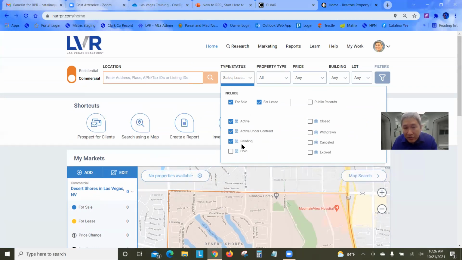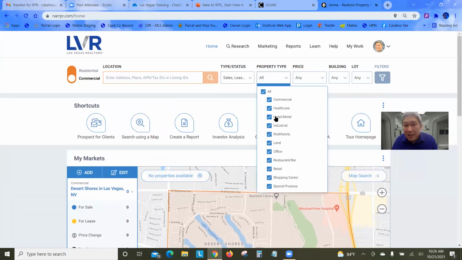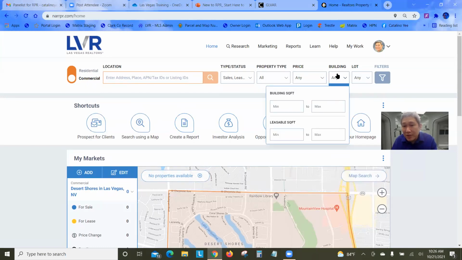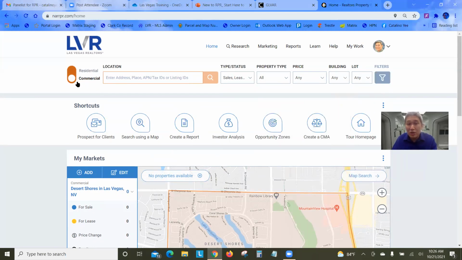You want active, what type of status? We're gonna go over this in a second. The property type, price range, type of building, building square foot, lot square feet, and then filters. So you can look up commercial properties at no additional cost. So let's flip it back to residential.